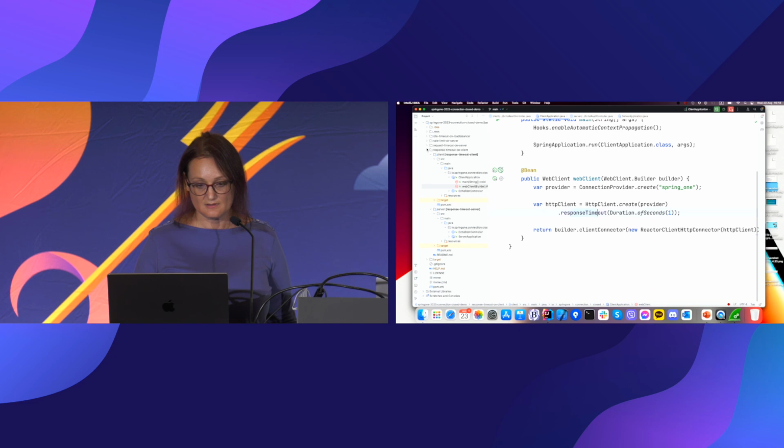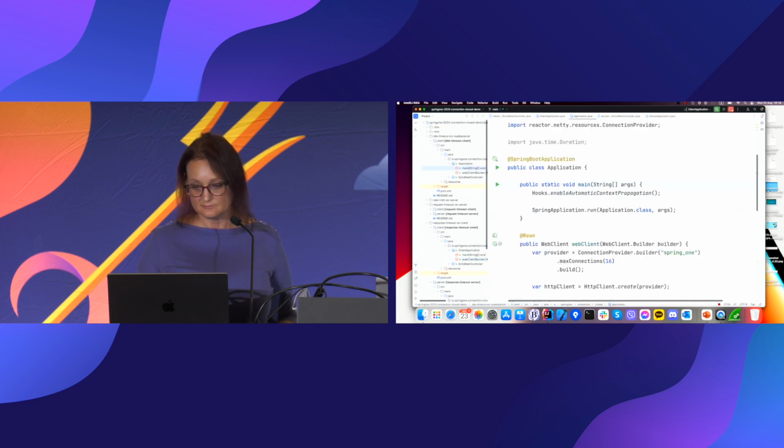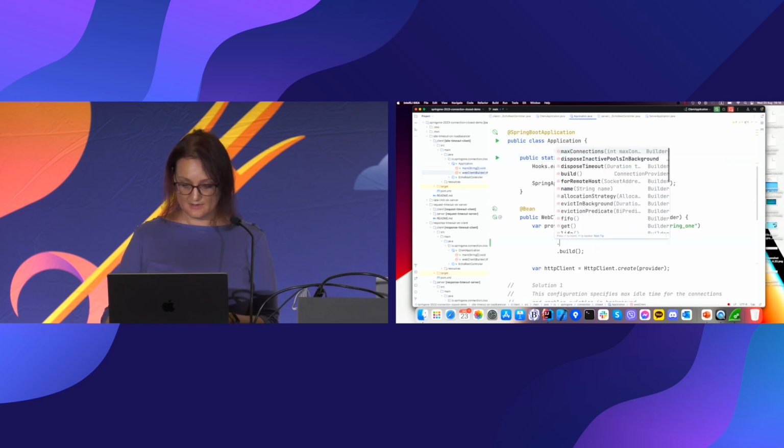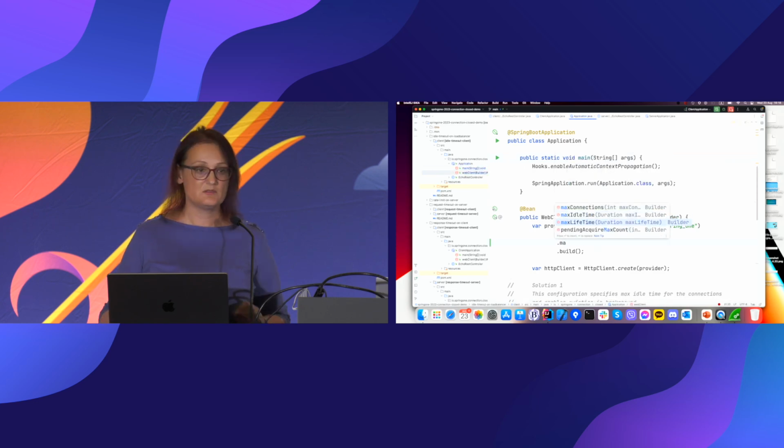Give me a second. Here, what you need is actually max lifetime, right? Yeah, we don't set it as default. We don't have any default.